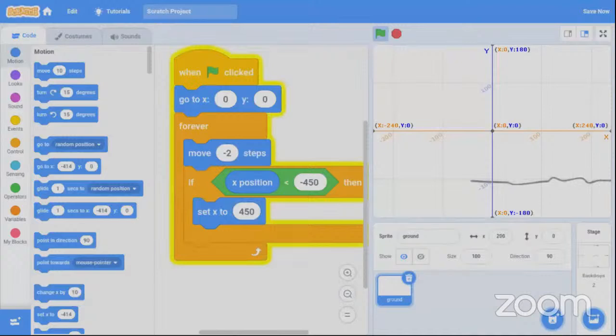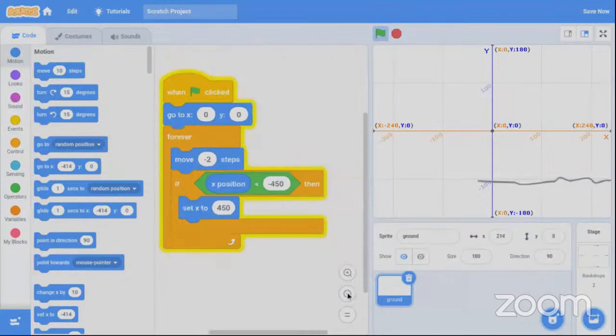I hope you guys are seeing it. So this is what we are trying to do. As you can see, our ground is moving very well. So for starters, that's how our ground is moving. I don't want to leave anyone. Have we got what we've done?